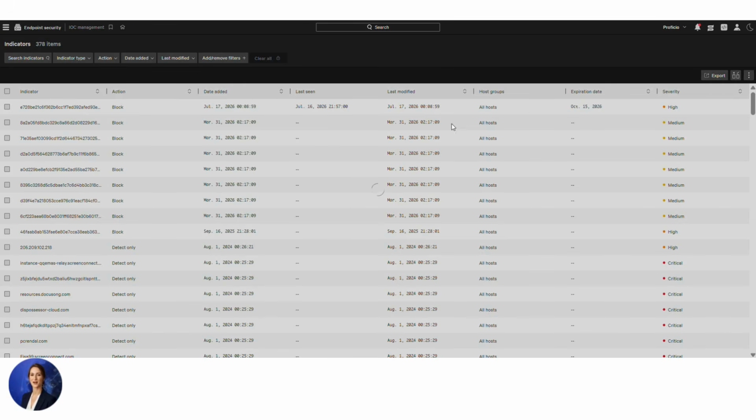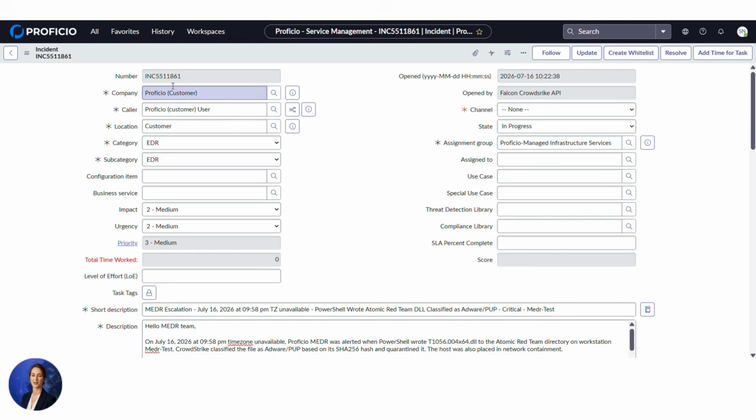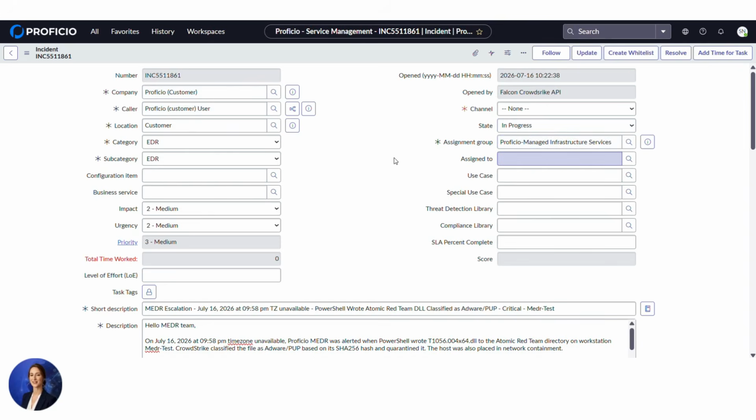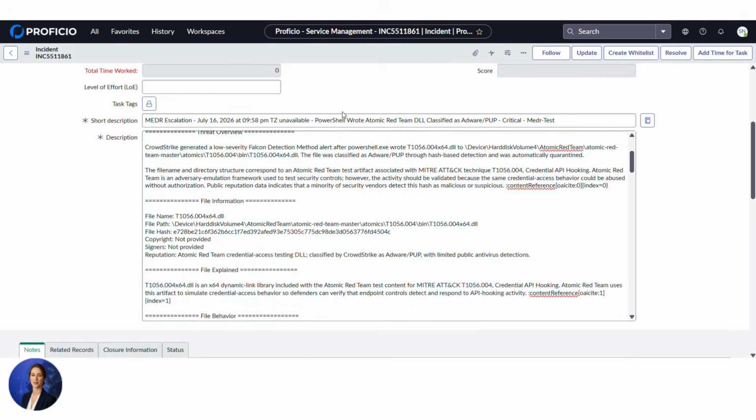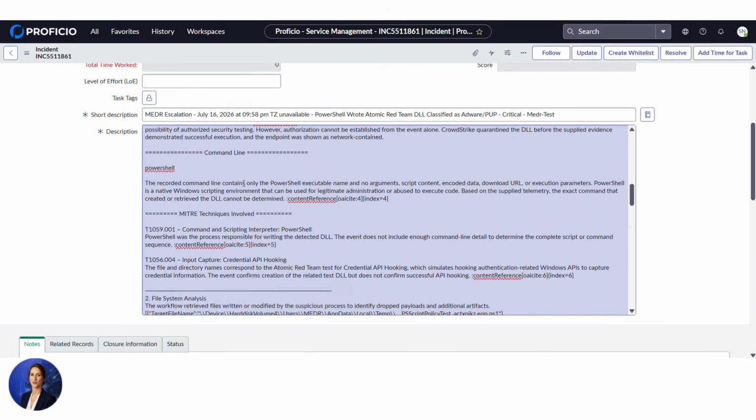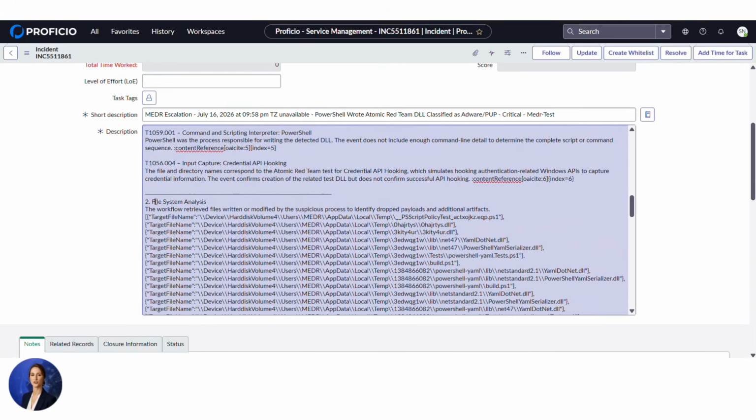It retrieves file system activity to identify all files that were created, modified, or executed on the host around the time of the detection. Additionally, CrowdStrike automatically collects network telemetry associated with the malicious process, including active network connections and DNS requests. This helps analysts understand whether the endpoint communicated with any external infrastructure or command and control servers.